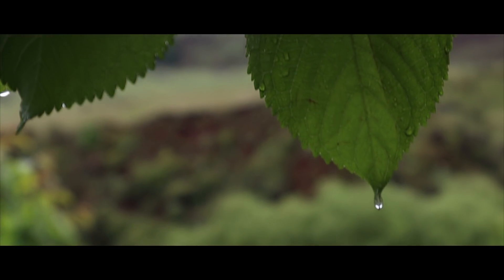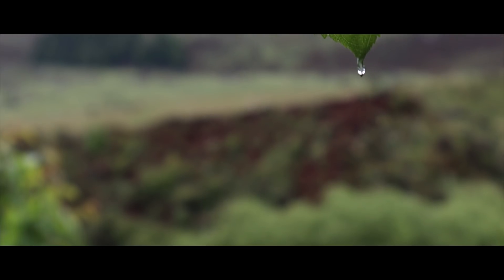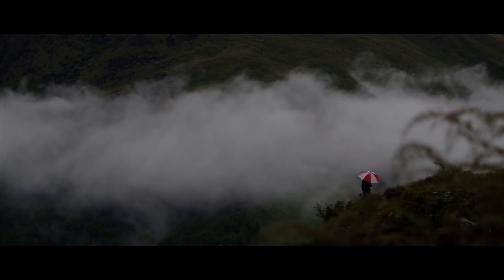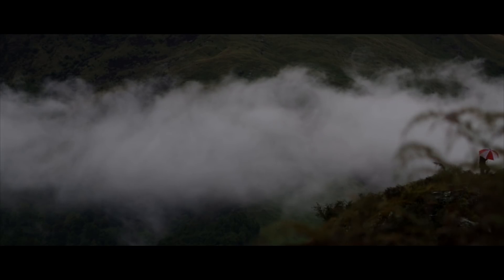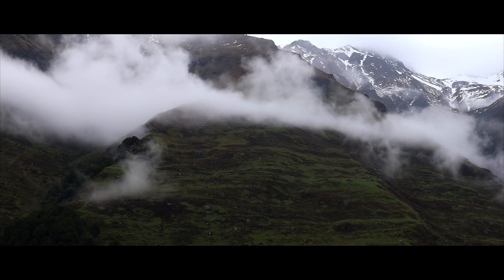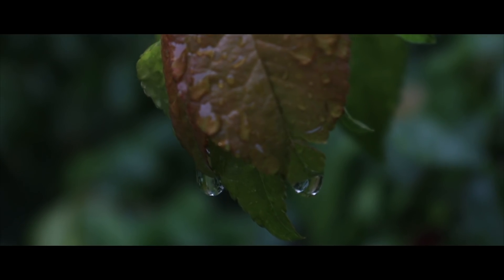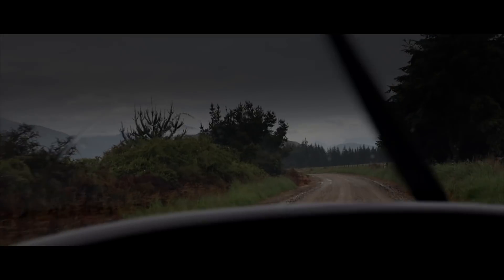It's always worthwhile taking locals' tips on where to go and I've taken a walk down this gorge. It's certainly a serene, beautiful part of the world and well worth a trip, but I don't think it's going to work today - it is still raining and my feet are soaking wet. Now that forecasted rain has finally caught up and I'm being pinned in on all four sides, so it's out of Wanaka and I'm off to Cardrona Ski Field to try to get above the clouds.